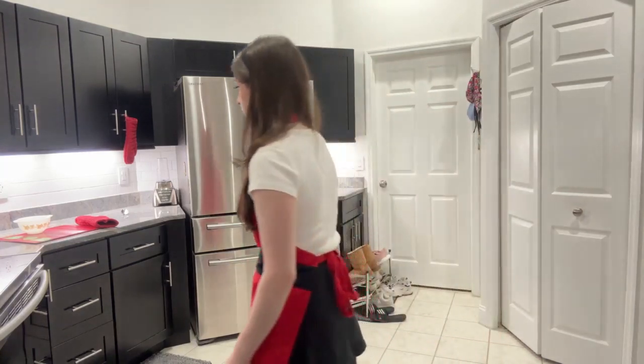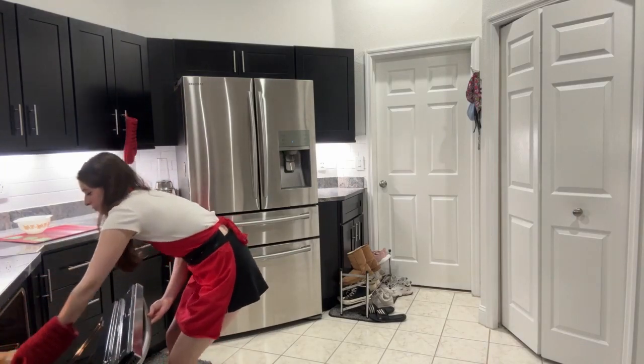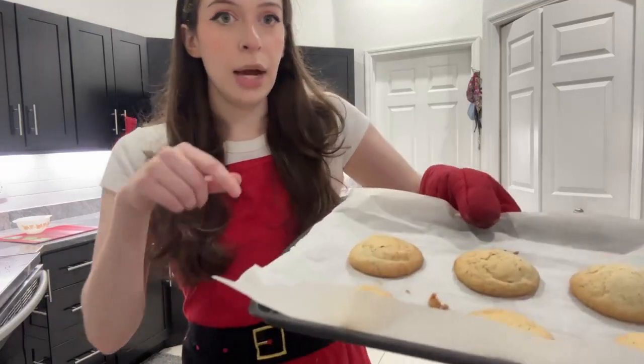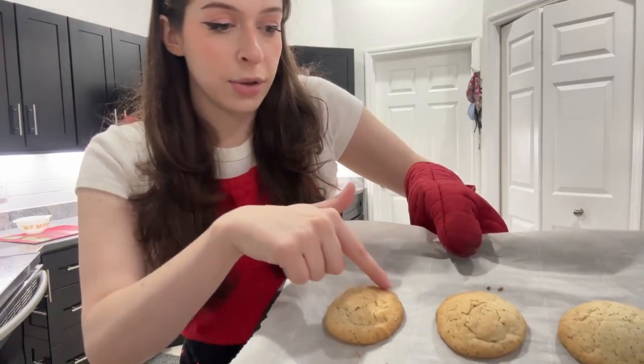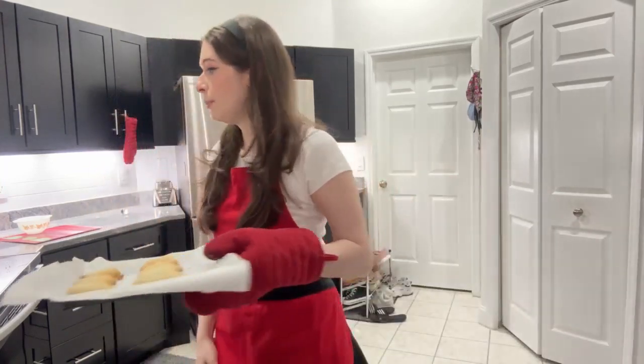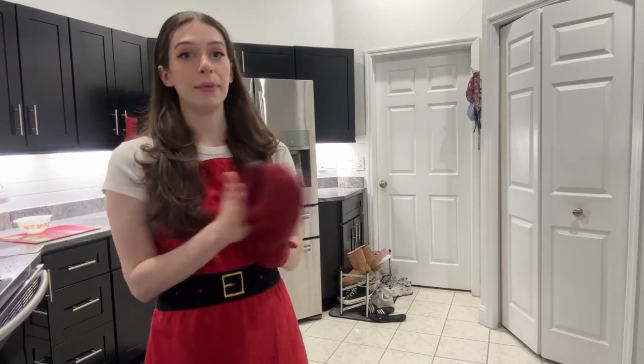Yeah, I guess I should take them out now. Should I take them out now? Okay, I think honestly this is good. See how on this side it's a little bit more crispy-ish? I think that they're done. So we're going to put them right here. And now we know how big they're going to get.